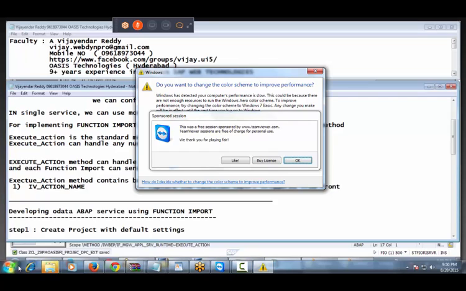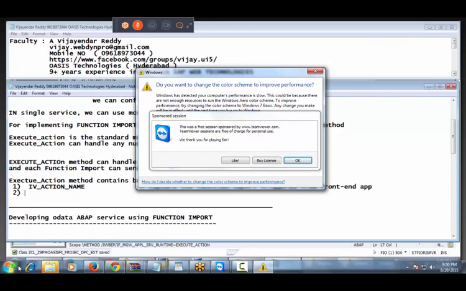From front end, which function import are you trying to execute? A service can have multiple function imports, but front end is executing which function import? That we can capture by using IV action name.